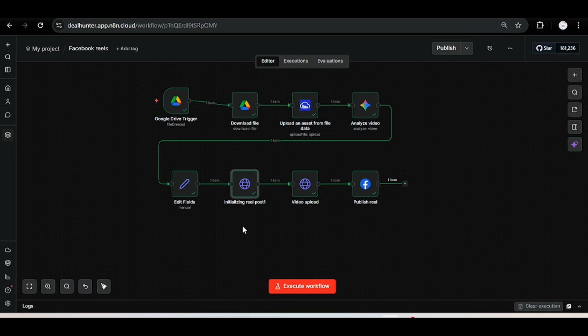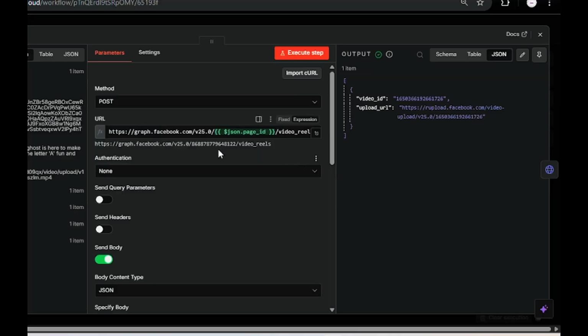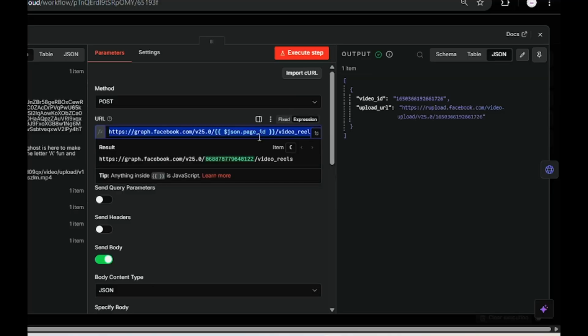The next node is initializing the reel post. What we will need here is the URL.